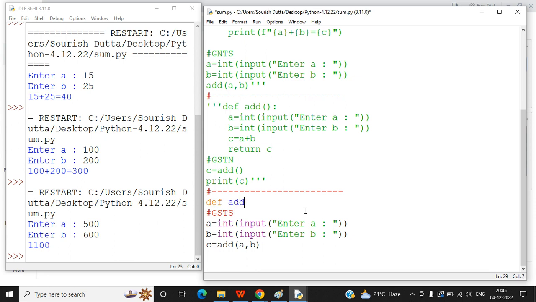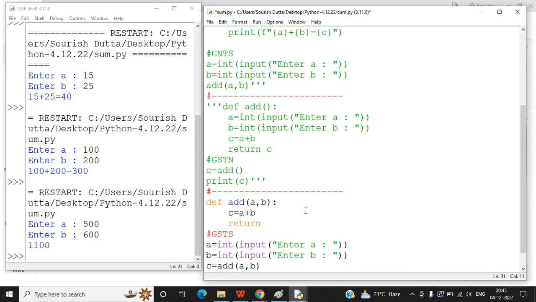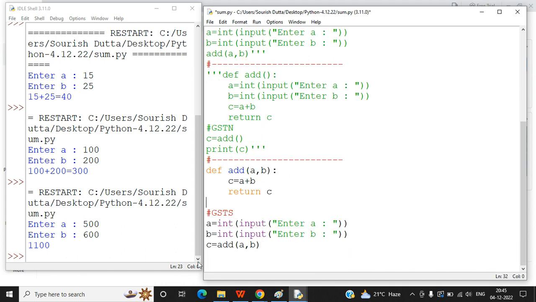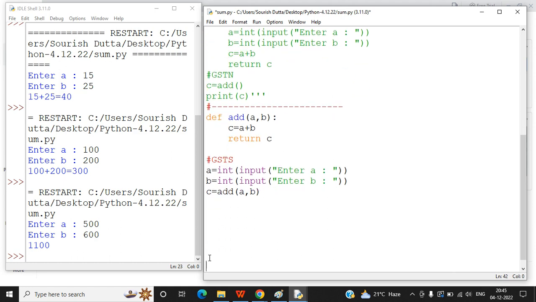So def add A comma B. Inside that, what will you do? You will just perform the addition A plus B and then return C. Nothing else. Simple thing. You have to do just these two lines for the function.